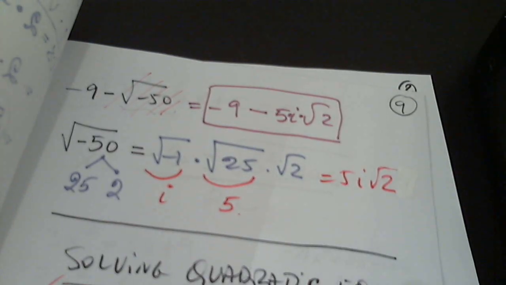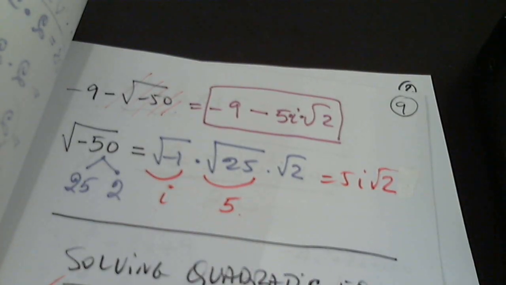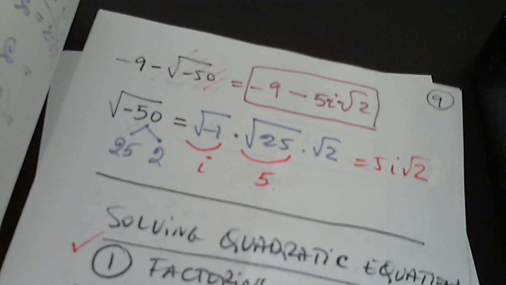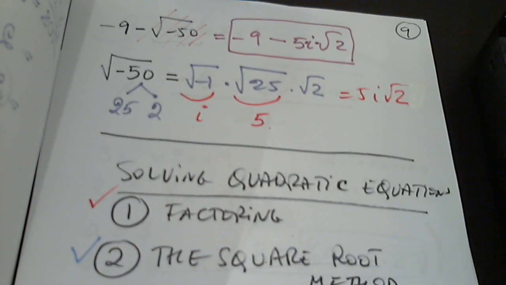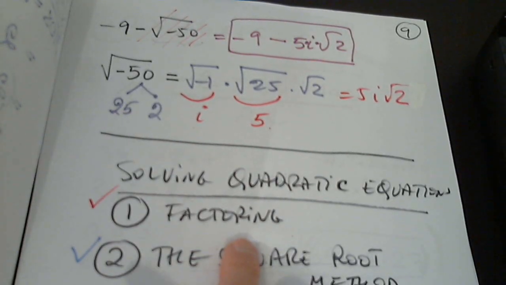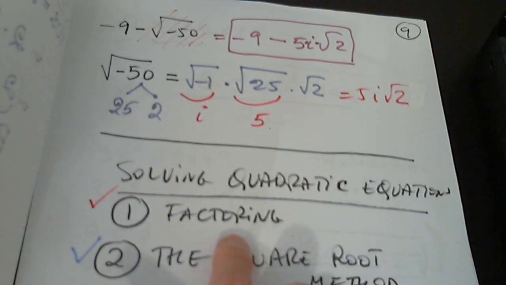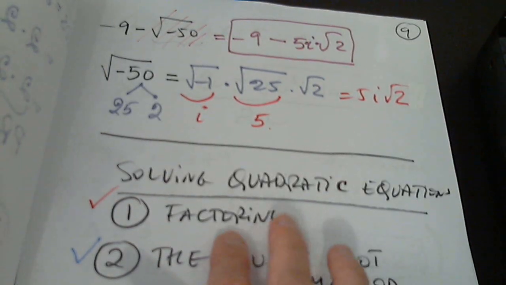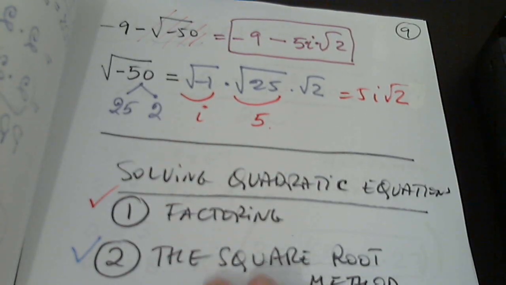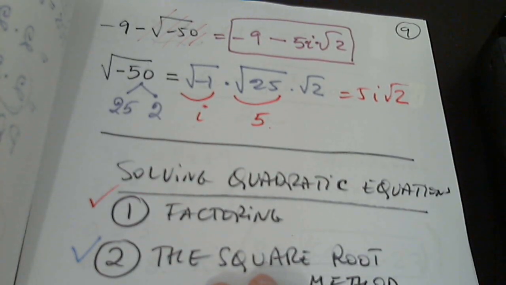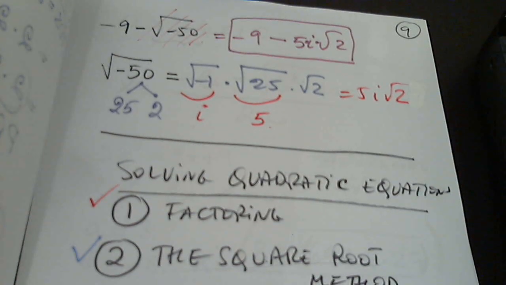And again, I said last time, why do I need 4 methods? Well, we don't. We don't need 4 methods to solve quadratic equations. You can always use the quadratic formula. Factoring is easy, so why would I use the quadratic formula if the factoring is there and very easy to apply? If it isn't, I'll use the quadratic formula. When will I use the square root? When it's conveniently set up for the square root. When will I use this? Never. But it's a very important method for something else. So that's why we have to study it.